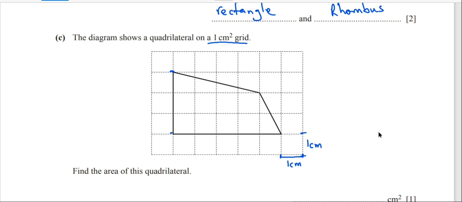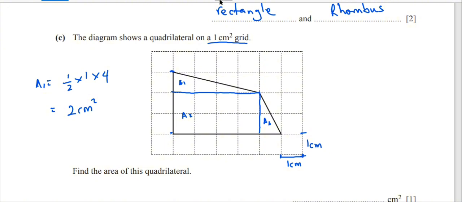Now they ask us to find the area of the quadrilateral. One thing we can do here is partition or split our diagram into different parts. So we can call this A1, call this one A2, and call this one A3. For A1, we can find the area, which is 1 by 1, 2, 3, 4. So that's 1 over 2 times 1 times 4. That will give us 2 cm square. I use this formula because A1 here is a triangle.